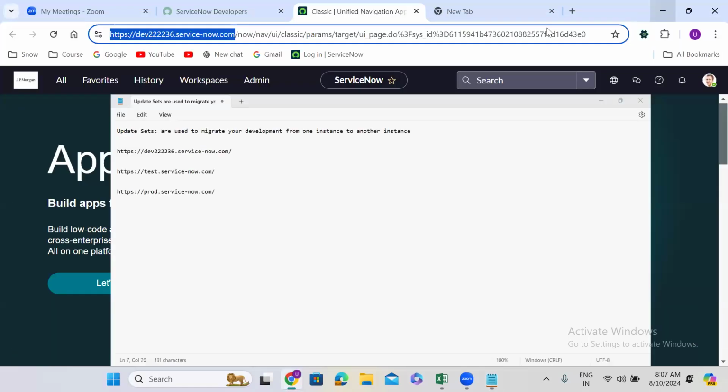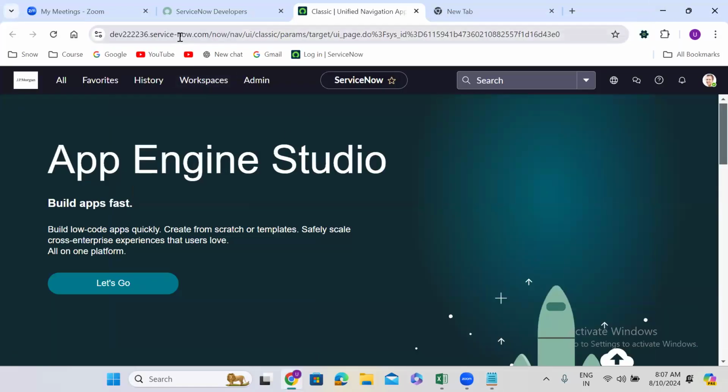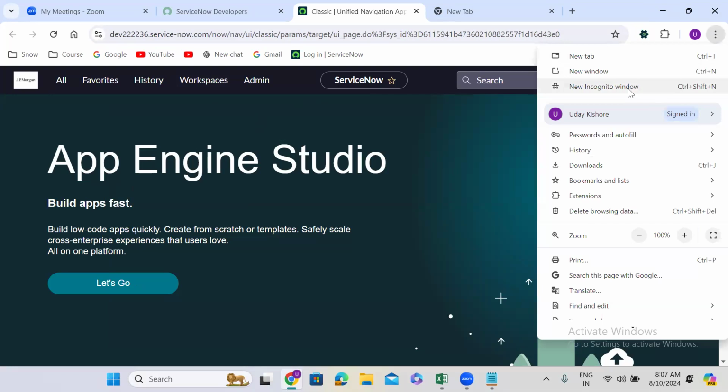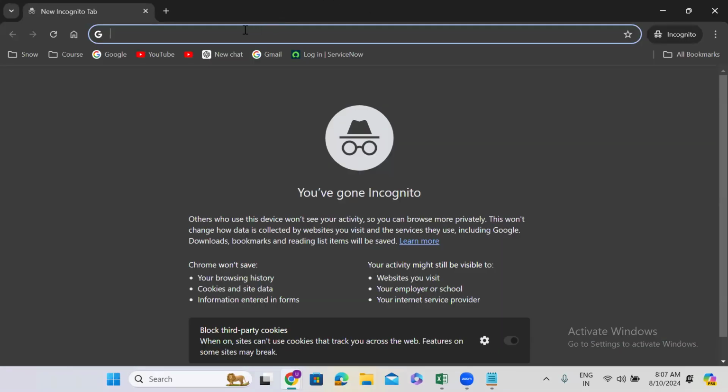Okay. So now I have one personal developer instance, right? I am going to take another personal developer instance as a test instance. What I am doing is I am going to request another personal developer instance.